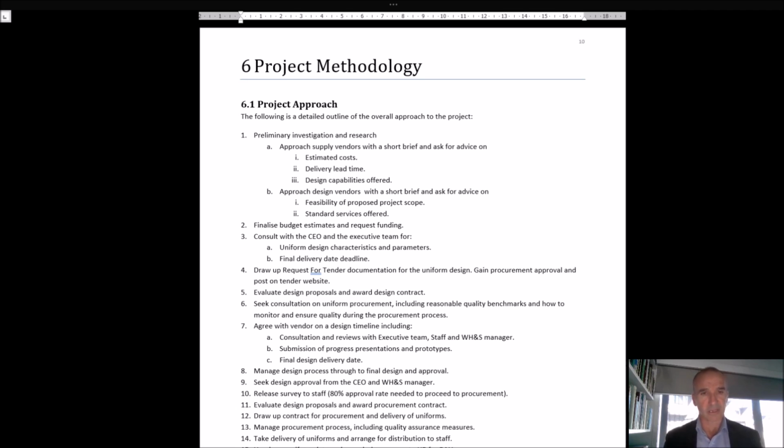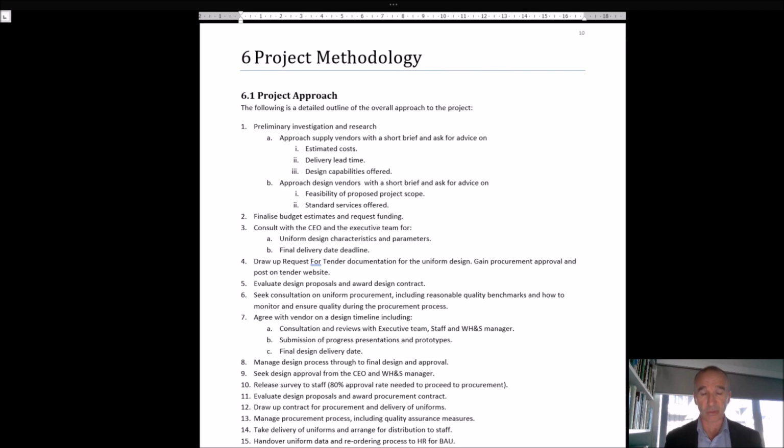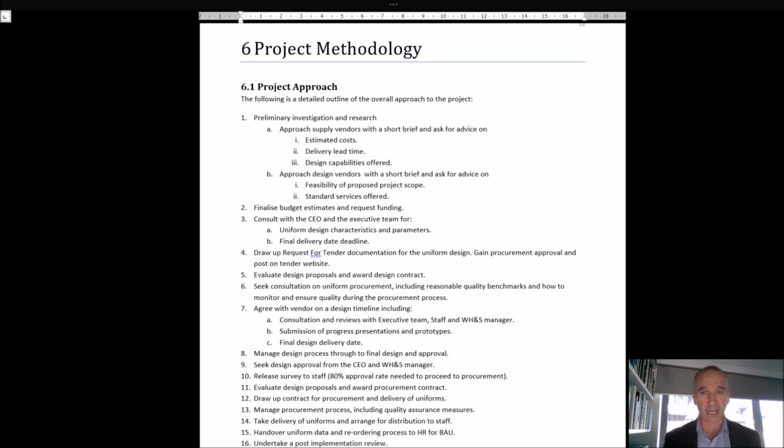I want to really step through what my approach is going to be, and I'm going to articulate and describe this roadmap in significant detail so that I'm clear about how we're going to go about it. I can talk to my key stakeholders, particularly my sponsor, and make sure they're clear about how I'm going to go about it so that there's no surprises for them during the project. And then I can get everybody on the same page. So we've got all expectations.